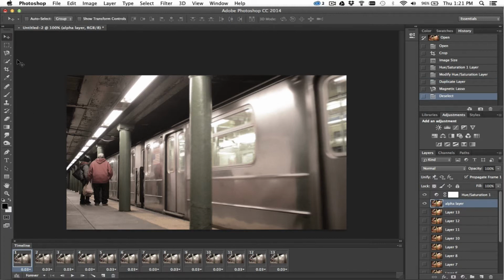I can use any of the selection tools to create that mask. And the tool I'm going to use here is the quick selection tool. I would be much more refined in how I do this if this were for professional production. But all I really need to do for my purposes is select that train, right? And I'll get rid of some of that slop.